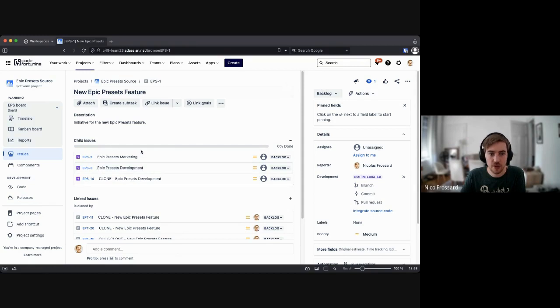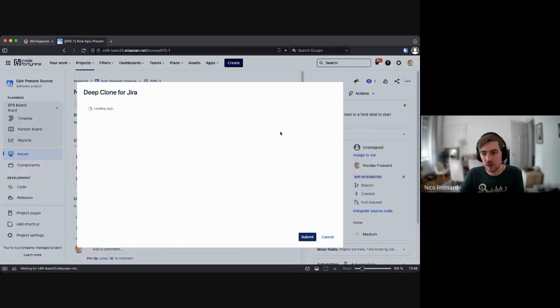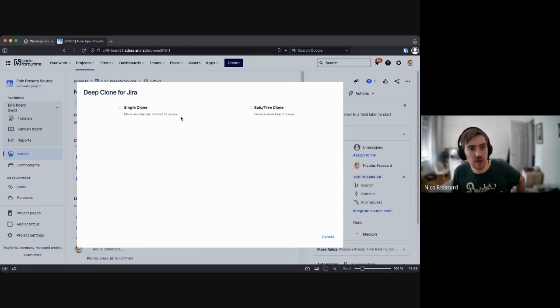So this is a very simple epic I'm using with a few stories and subtasks in it. And using Deep Clone for Jira, I can just go to Actions and select Deep Clone to clone this epic. So I have the choice now between single clone, which would be basically only cloning the epics without the issues in the epic, or doing epic or tree clone.